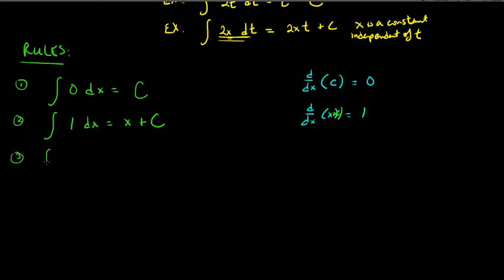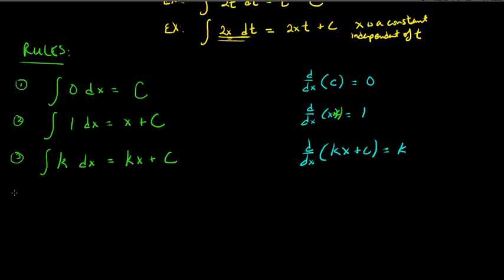Okay. So what if I integrate any number, right? So it could be any constant. I don't want to use c, so I'll use a different letter, k. So here, k will be any constant, right? Well, if you take the derivative of k times x, plus any constant, right, you just get k back, right? So that tells me that this is just k times x plus c. Okay?